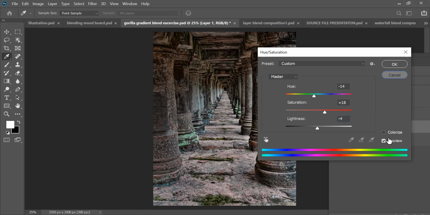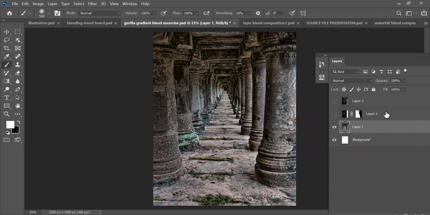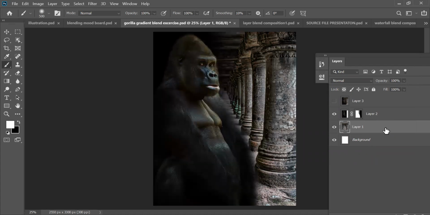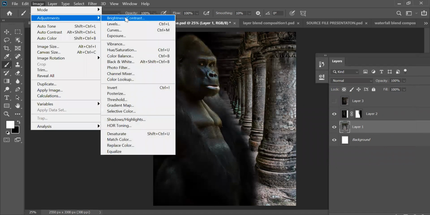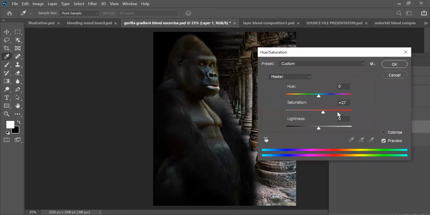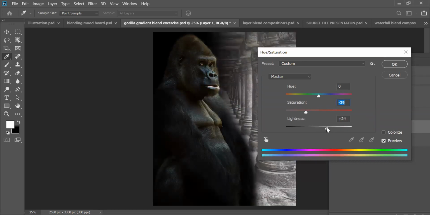Suppose I go down to this layer, go to hue and saturation, and increase or decrease the lightness.